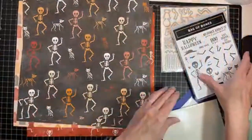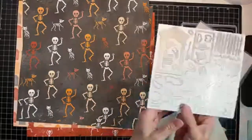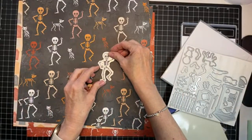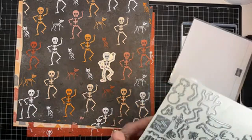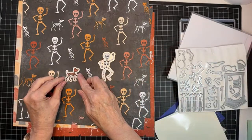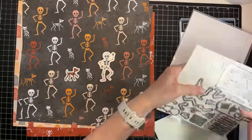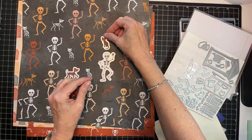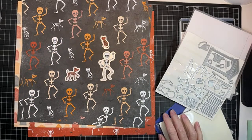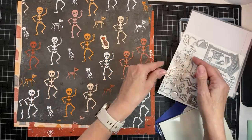All right, so that's A and B of that. And then, oh, isn't this cute? All right, and I am thinking, you guys, they've made it easy for us, I believe. So let's take one of these guys off. And yep, that will die cut that. And there's our dog. That is going to die cut the dog. And then of course, where's the kitty? There's the kitty cat. And that is gonna die cut that. How fun is that? So cute. Thank you, Stampin' Up. All right, so now to get this back on here. This is not the way they were, but that's okay.